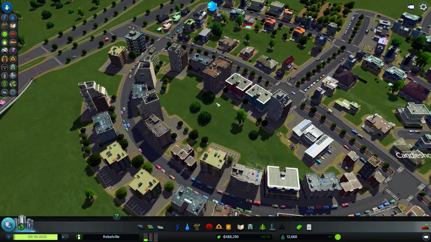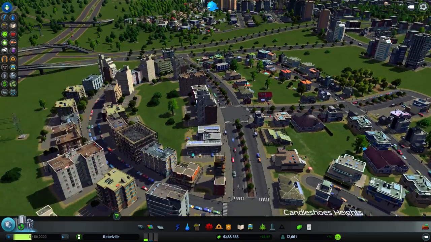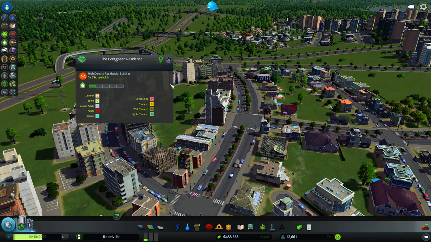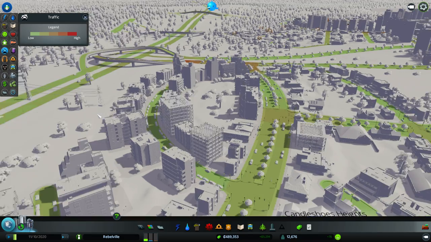Little central park in here. That's very cool looking. And a high school, elementary school. What's the level of these buildings? They're just one, so I wonder what they're missing. Let's take a look at some of the graphical overviews.